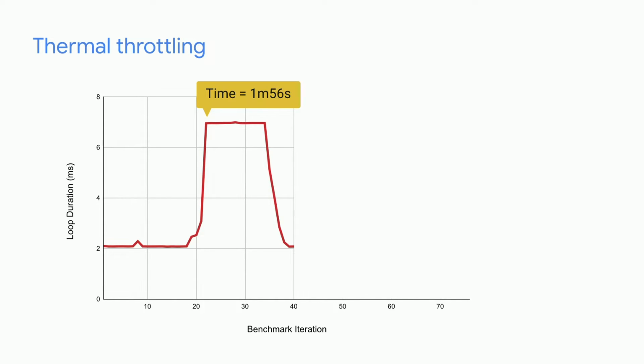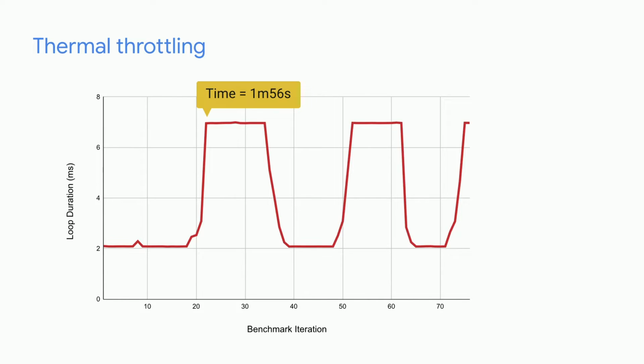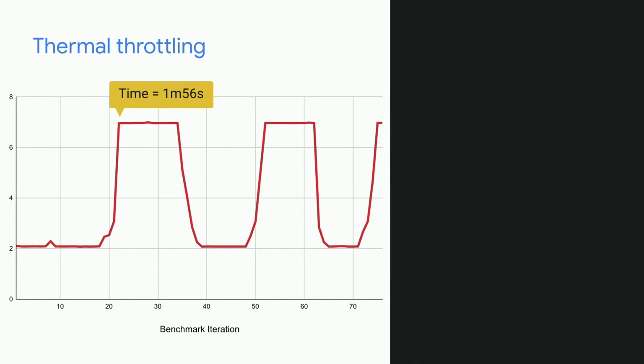However, the device runs at this low clock for a little while. It cools down, and it's back down. OK, well, we're good now, right? No, we're still doing the work. So over the result of this 5-minute test, we have thermal throttling taking us up and down and making these results pretty terrible, right? We can't extract a whole lot of information from these because we are dynamically going between 2 and 7 milliseconds. We can't trust these measurements.